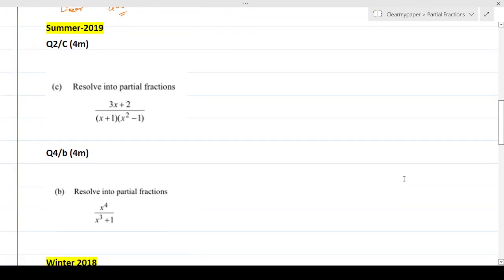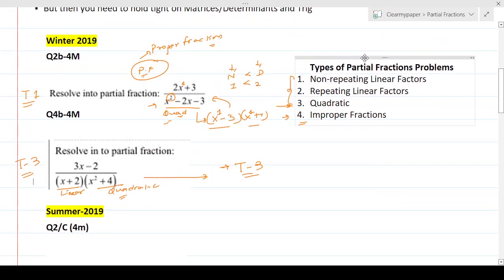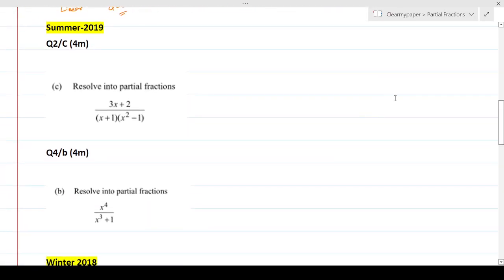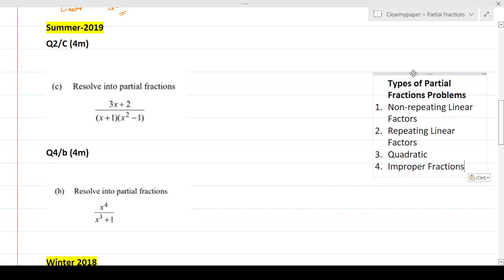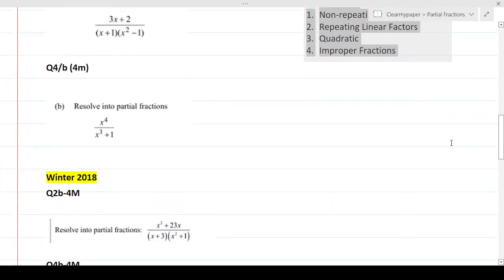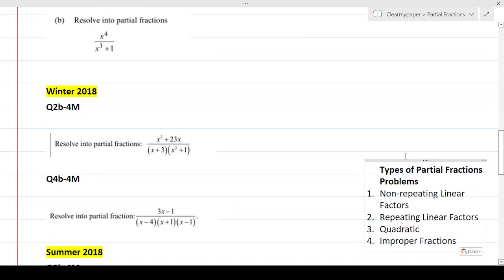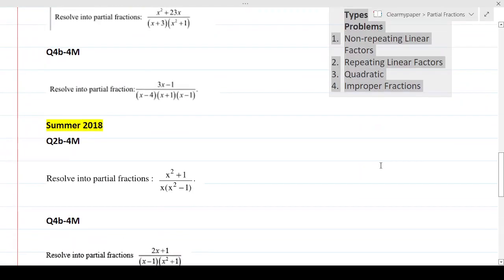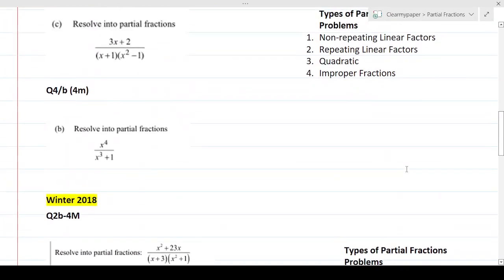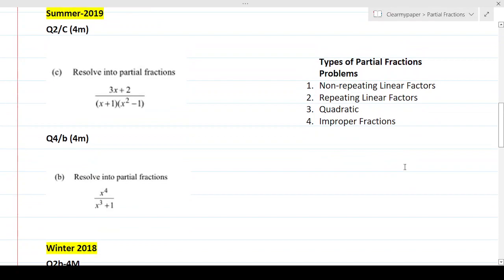Let's go to the next paper. That is summer 2019. Okay, and I'm going to copy this here also, so that it will always be an easy reference. All right, I've copied it here also. We'll copy it all along the way. Let me just paste it here also, and here also. Well, we cover all the problems. Okay, now we have it. So now summer 2019.